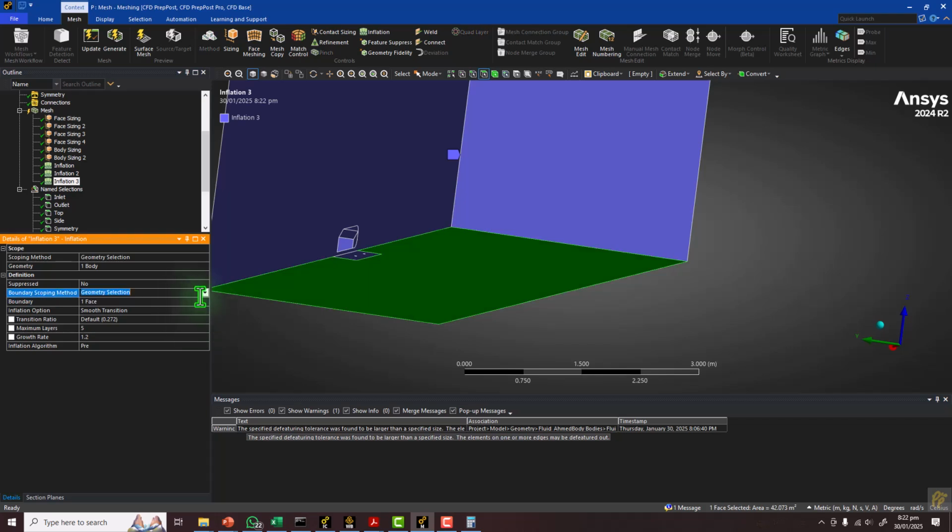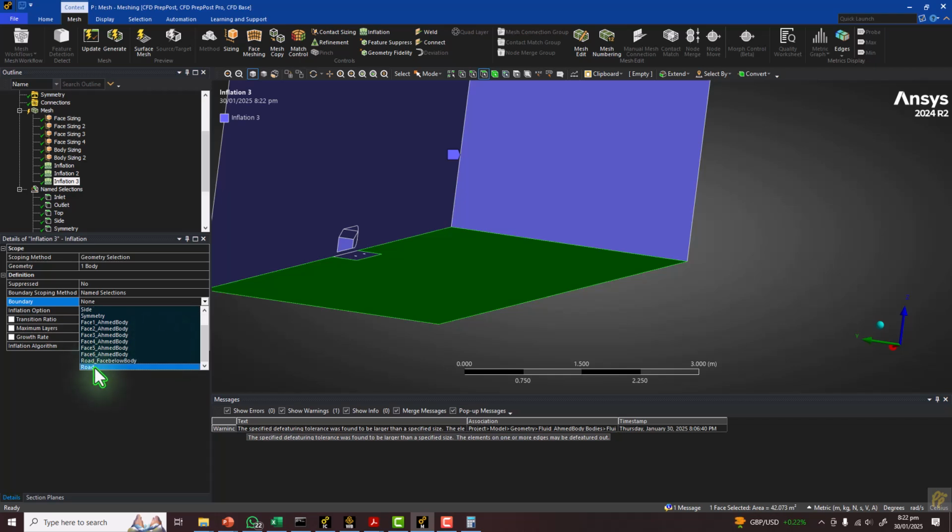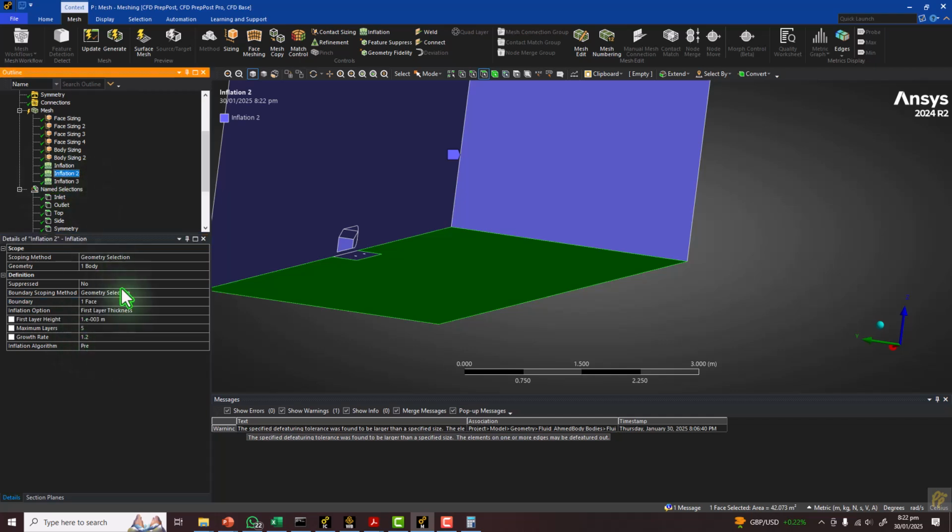This can also be selected from the name selection, and this face name is the road. Here I will keep the default smooth transition method, 5 layers, ratio 1.2, and for the inflation boundary I am going to select with the help of the name selection, the road face below the Ahmed body, this one.